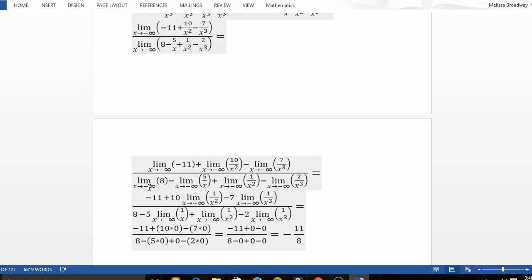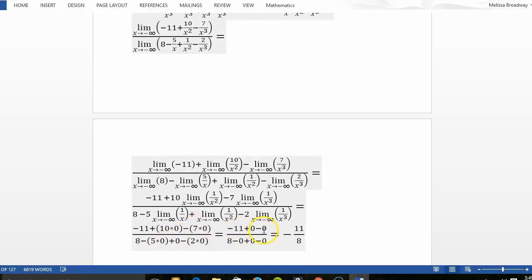pick negative infinity, okay? But anyway, the limit as x goes to either infinity, in my case negative infinity, of 10 over x squared, or any constant over x squared, is 0. Because as x gets really big in either direction, 10 over x squared is getting teeny tiny. And likewise, all the more teeny tiny for this guy. And even 5 over x is still getting teeny tiny. So these zero out. I yanked out the constants, but that was just more show and tell. But the point is, these limits are going to be 0.